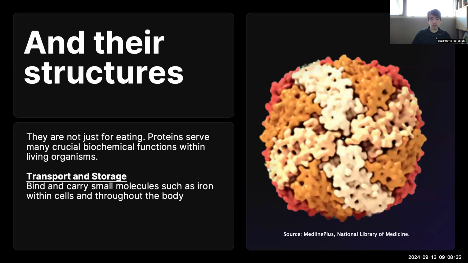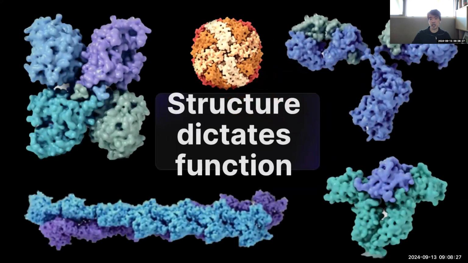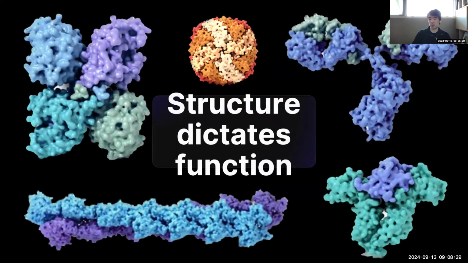So if you're looking at the protein structures as we're flipping through them, you probably have noticed that there's a lot of different types of structures of proteins. And this all kind of comes down to something that biological chemists and protein chemists say all the time, which is the structure dictates the function. And that's really key here. All these different proteins have vastly different structures, and the structures will then dictate what that particular protein does for us.